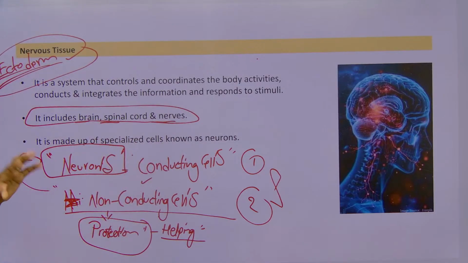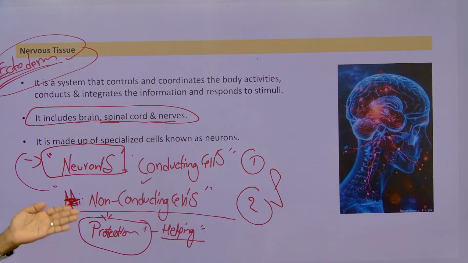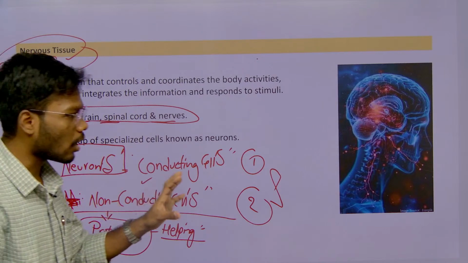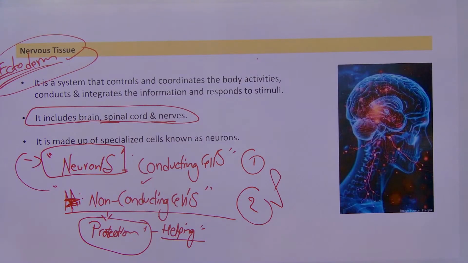We will discuss the structure and function of the nervous system afterwards. We will go for the human brain systems, autonomic nervous system, parasympathetic, all different kinds of systems we will discuss. First of all, we will discuss only the neurons: how the neurons look, what is a neuron, what is the structure of a neuron, what it does. That thing first we will discuss, right.